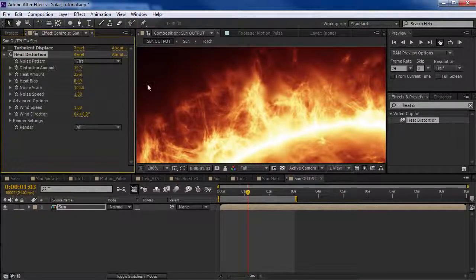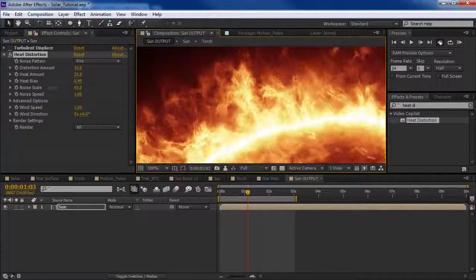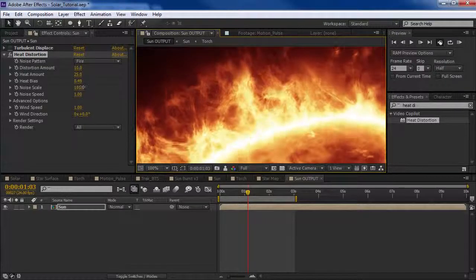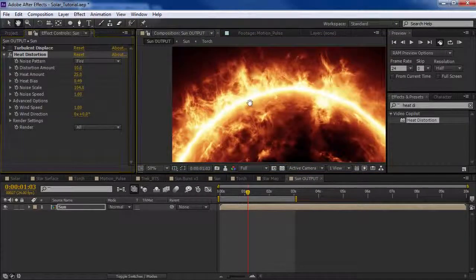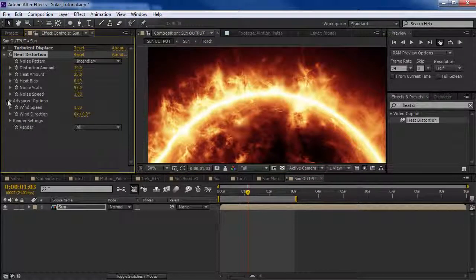And these three values alone will really make a big difference. And then you have the noise scale. So noise scale will help you focus how large you want it to be. And then there's some cool things like wind and even some different noise patterns, depending on the look you're going for. So pretty cool and pretty powerful, some advanced options. All right, so this is our heat distortion plugin.